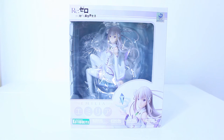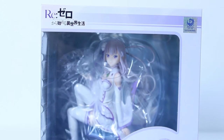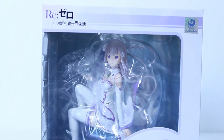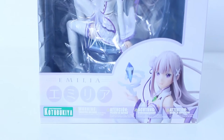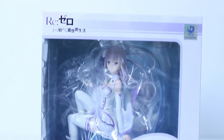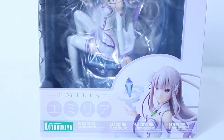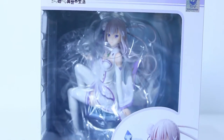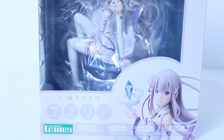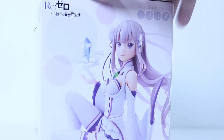Let's begin. Here is the front box. Bear with me, it's been a while since I've done this — I haven't done big review videos in so long. This is going to be a very lax review; just my thoughts and opinions on this. The front box looks alright, nothing very unique, nothing stands out to me. Just a clear Re:Zero box — colors are white and purple, which reflects Emilia's character very well. Very simple box, and it's a small box too compared to others.